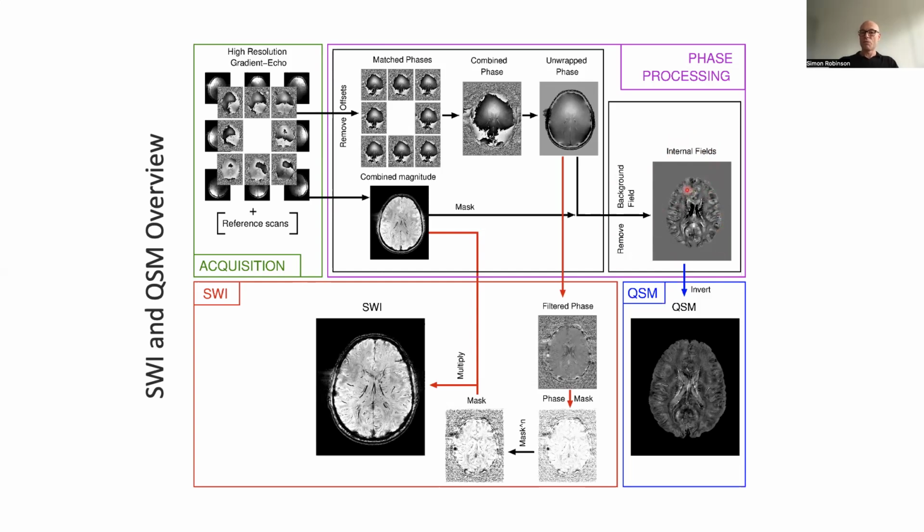And then we what's called invert those. That's remove the influence of the dipole distribution that surrounds these susceptibility sources. So we can get back to our quantitative susceptibility map. So quite a few processing stages there. And we'll see that at ultra-high field, a lot of these need to be reconsidered. And I'm going to be looking here primarily at these steps early in the pipeline, but then following them all the way through to SWI and seeing that they're also going to be needed for QSM.